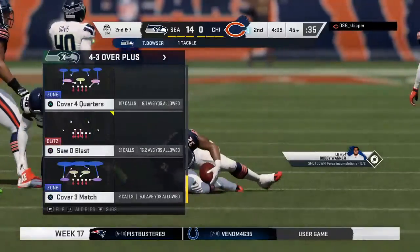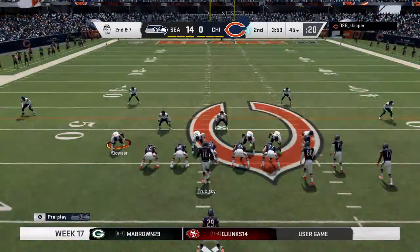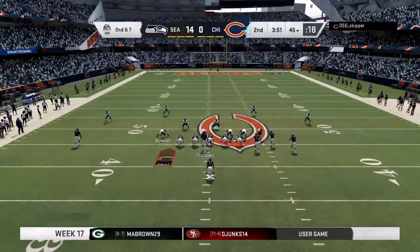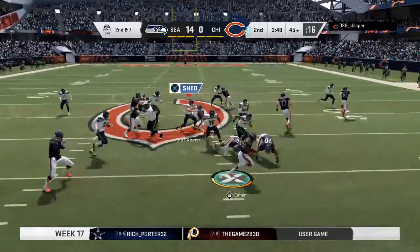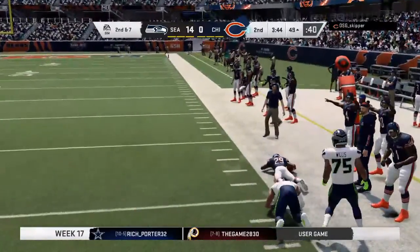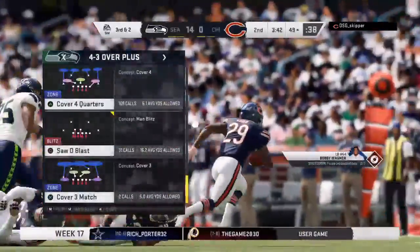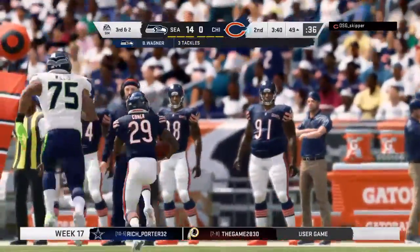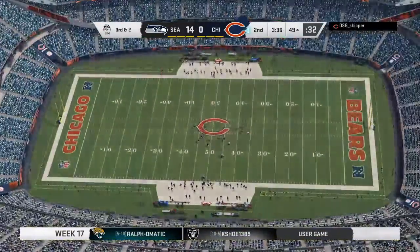A gain of 3, second down. They tried a quick hitter inside, but that one was swallowed up because what they're hoping, those big defensive linemen will take the bait and move laterally and open up a crease that they can run through. Didn't happen on that play. And he's up across midfield and down into Seattle territory. Call it a gain of 5 there on the run, but they'll remain a yard or 2 short here with third down coming up.